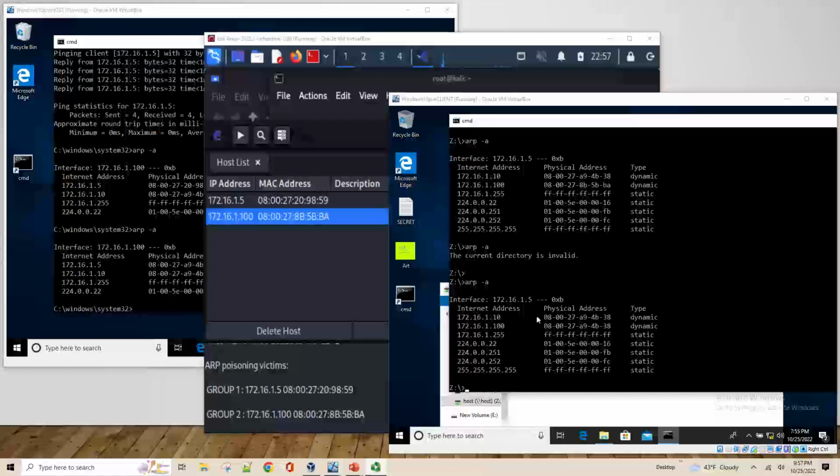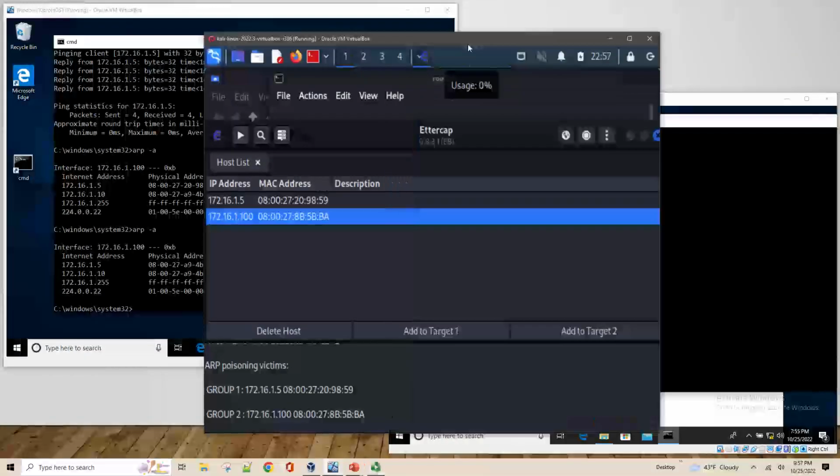Yeah, we've got the addresses now, and the host machine now has the MAC address of the Kali Linux box. All right, so our Kali Linux box is in between the 2 hosts.